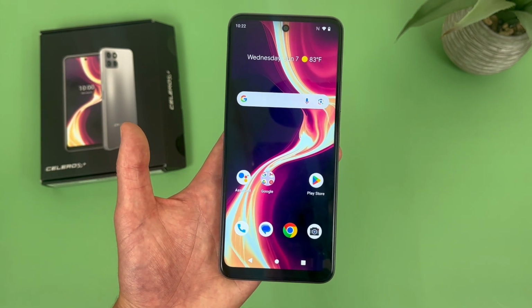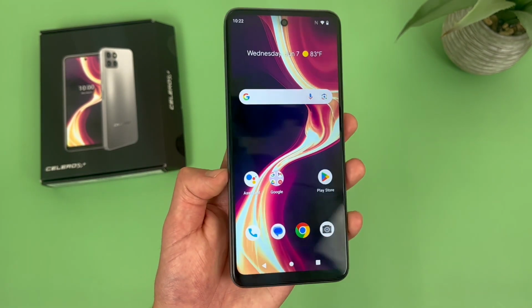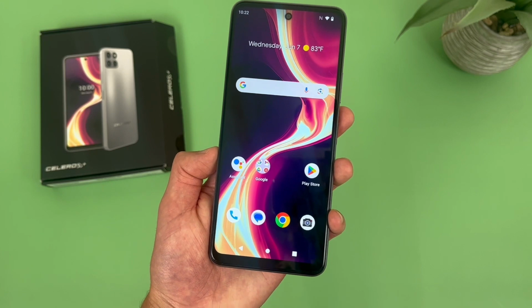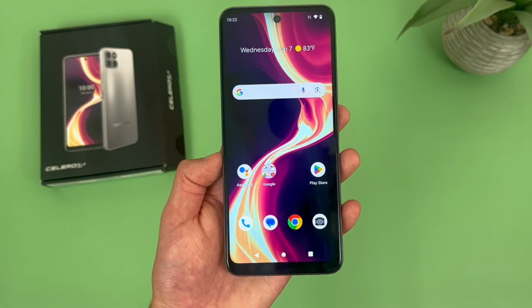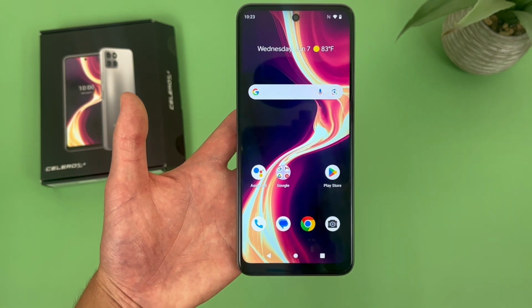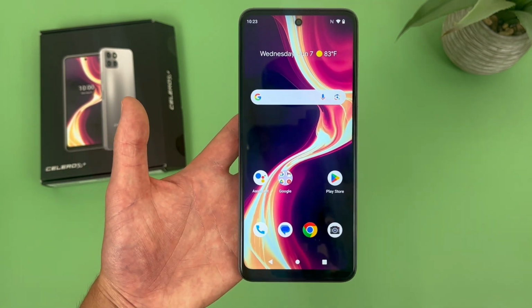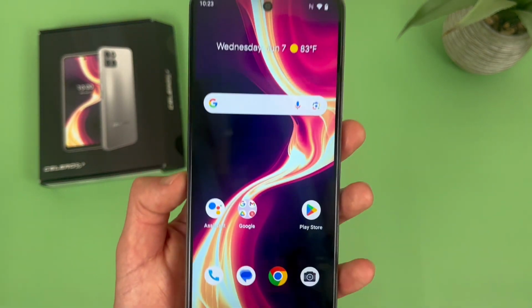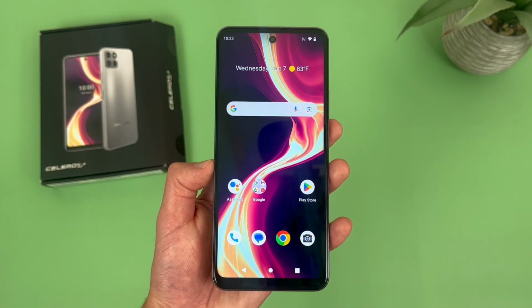remember, despite going for around $289 at full price, the Boost Mobile Celero 5G Plus is honestly on sale all the time, because after all, as a carrier branded phone, phones like this are really designed to be more affordable. So in general, despite its full price, you're probably going to be paying somewhere between $59 and $159 for it, depending on the sales going on at the time. So for a phone you can sometimes get for even under $100, getting this much internal storage is definitely impressive.